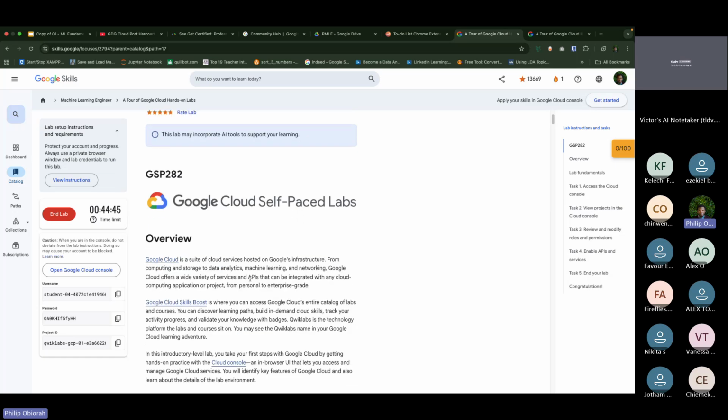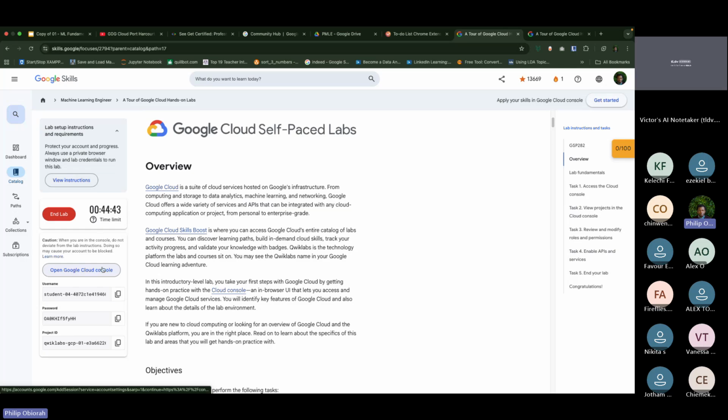This lab gives us access to the Google Cloud console. All right. So we're going to be doing our experiment on Google Cloud itself. Google Cloud is a cloud service, right? Just like someone's computer, we're using Google servers, Google supercomputers, that give us compute power, processing capabilities, and storage capabilities.